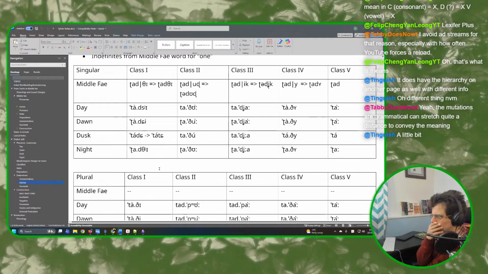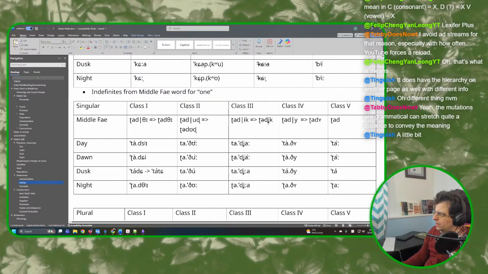Now, this one, these indefinites are going to matter.